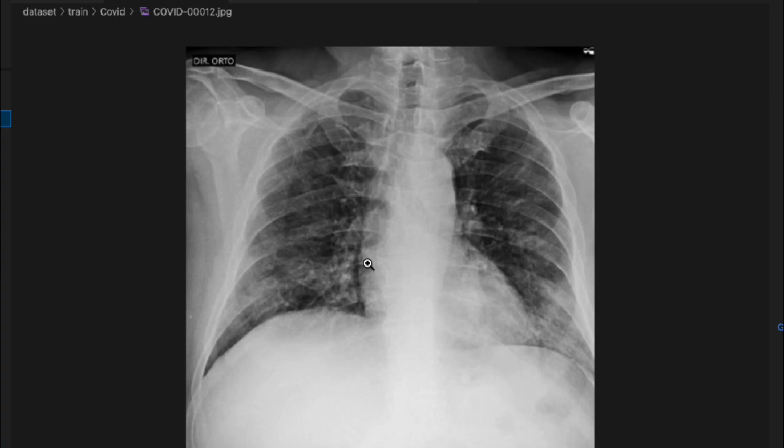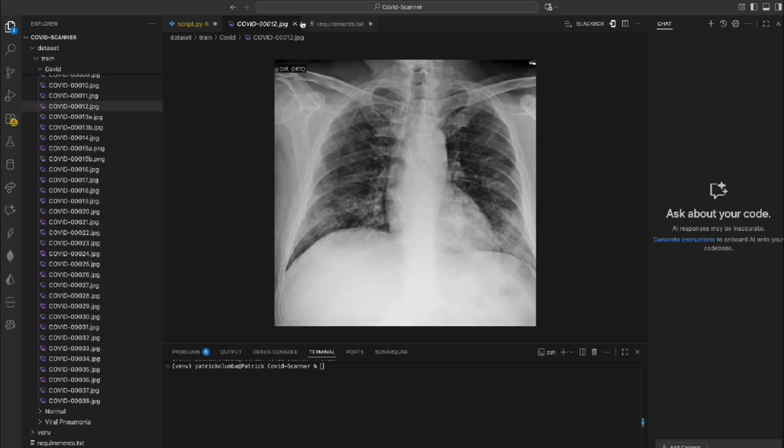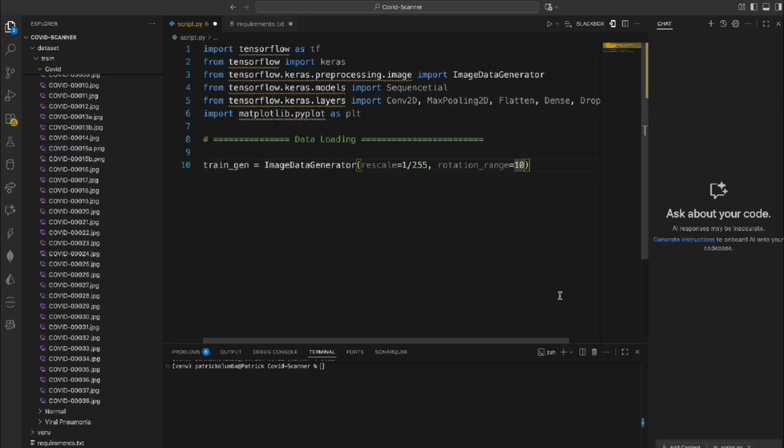While the neural network is being trained, it's going to be rotating this image gradually just to make sure it captures it. So let's say somebody is scanning this into the neural network, and the paper is slightly bent. It's still going to understand what's going on. So that is the importance of setting that particular parameter. I'm just going to set that to 10, just rotate it a little bit.